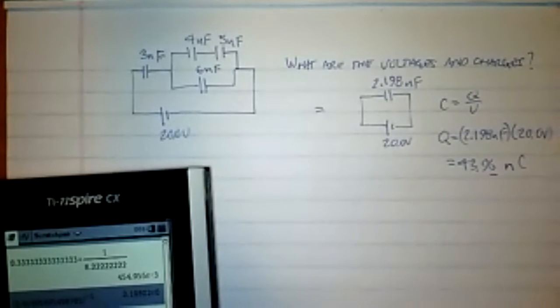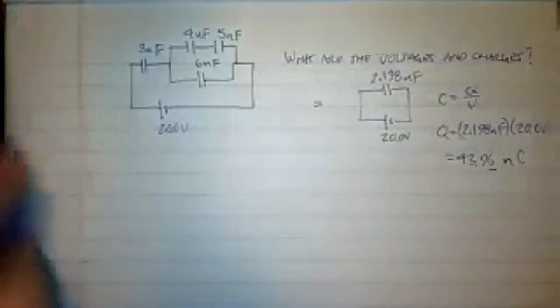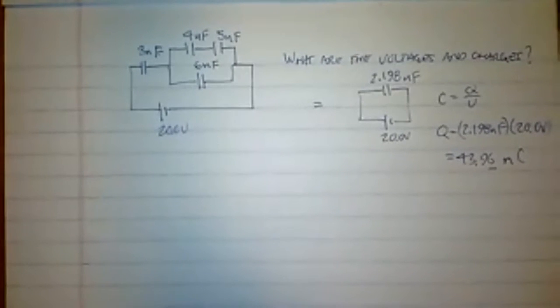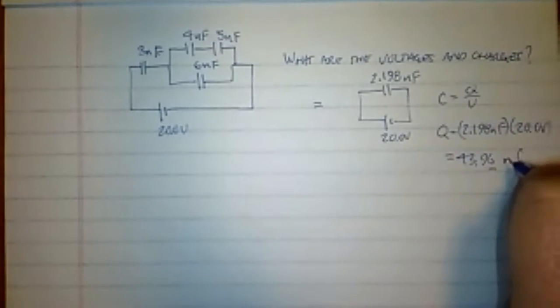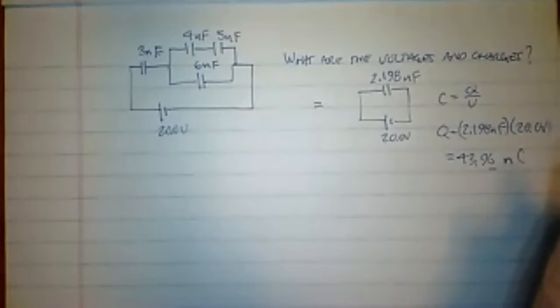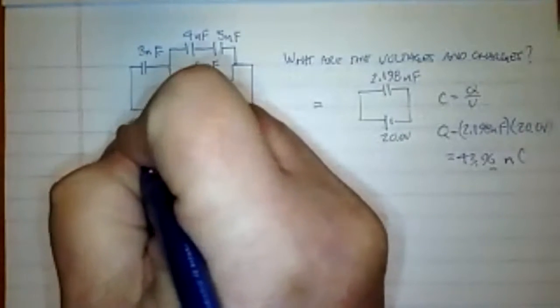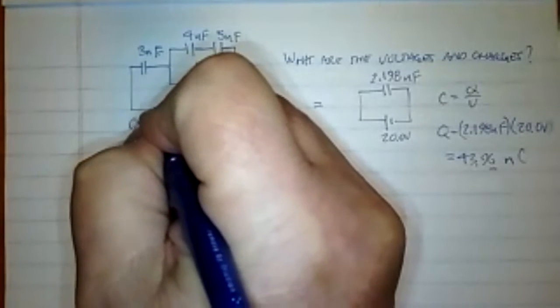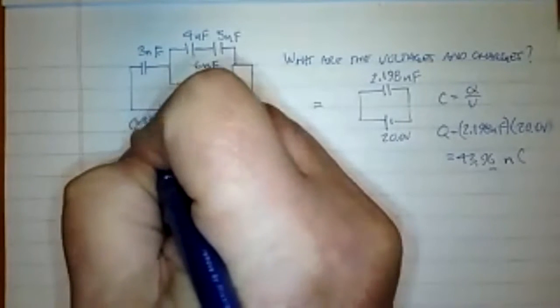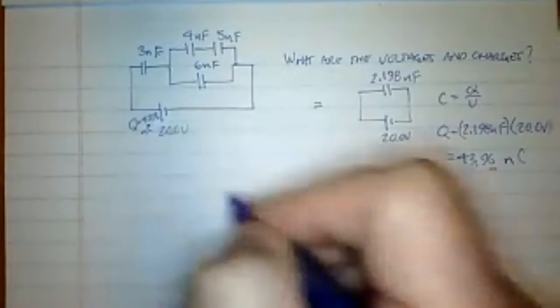So that's a wonderful way of dealing with these various units in electronics. You can even combine them where, if you divide a mega by a kilo, you get another kilo, stuff like that. So just keep track of what these powers are. That's 10 to the negative 9th, for instance. So now that I got that, I know, in fact, that 43.96 nanocoulombs is leaving the battery.